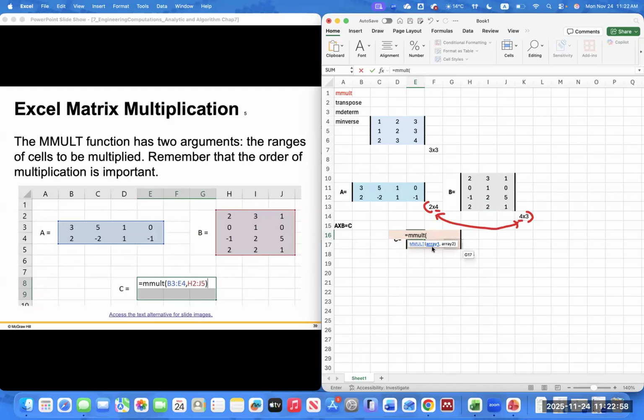It will ask you, you are typing the first array over here. So first we select this one, and then use the comma to separate, and we find the second one over here. Once we are done, we can give a close bracket over here, and then we enter. We get the results for this one.